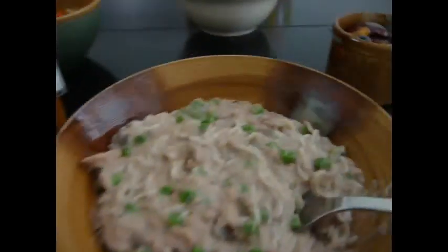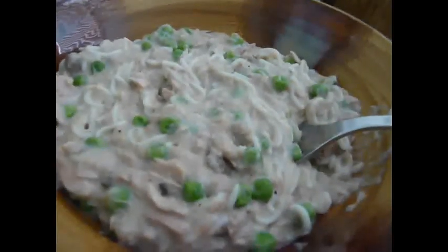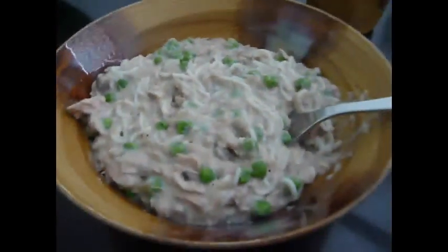It's lunchtime. I watched a Hungry Girl episode on Food Network last night and she did meals that were ready in five minutes. She did one I thought would be really fun to try. I just happen to have some shirataki noodles on hand — one of her favorite ingredients. It's basically just a tofu noodle with extremely low, basically non-existent calories. She made a mock tuna noodle casserole, so I gave it a try. I've got this gigantic bowl and the whole thing is around 270 calories, and I doubt I'll eat it all.